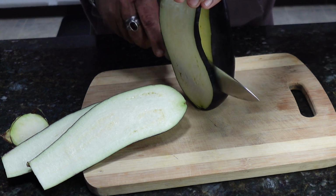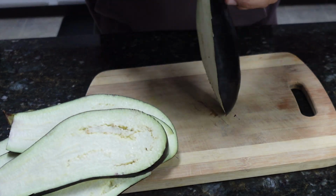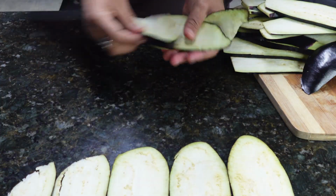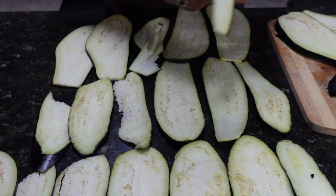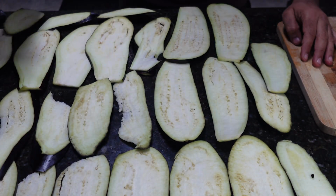Let's dive right in. First, grab your eggplants and slice them lengthwise about half an inch thick. This ensures the perfect balance of crispy edges and soft centers. Sprinkle salt over each slice and let them sweat for a bit. This draws out the bitterness and preps them for the magic to come.